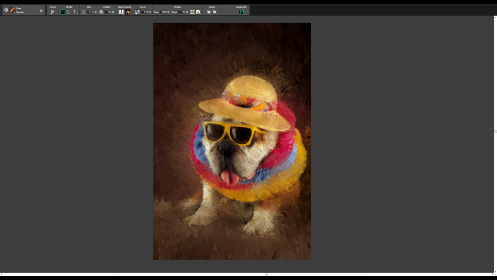Couple of things I would do to finish this. Let me change my paper texture. That's awful. Okay, just a standard paper.